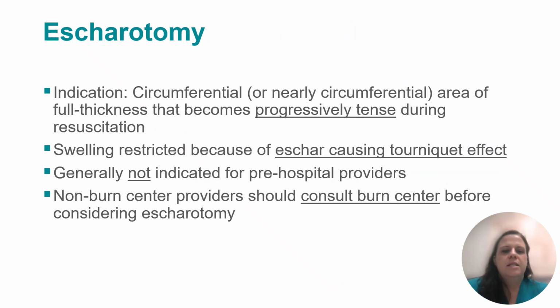When we talk about escharotomies, it is something that happens when we see circumferential burns, whether that's over an extremity or over the abdomen and chest. What we see is as we are doing our fluid resuscitation and those burns are becoming more and more third degree and having less elasticity, it can create a tourniquet effect. And so the swelling that's going to be happening because of that sequela of fluid, your body rushing all of your inflammatory mediators to try to heal itself, can actually end up reducing blood flow.